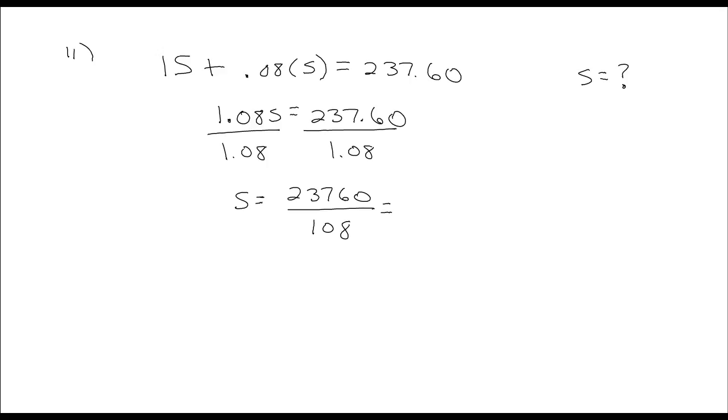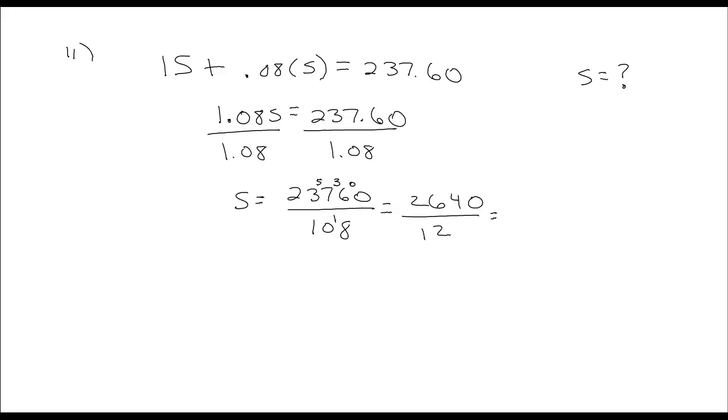Alright, so if I divide the top by 9, you're going to get 2, let's see, 9 goes into 23 twice with a remainder of 5. 9 goes into 57, 6 times 54 with a remainder of 3. 9 goes into 36 4 times with no remainder, and 9 goes into 0 no times. On the bottom, 9 goes into 10 once with a remainder of 1, and 9 goes into 18 twice.